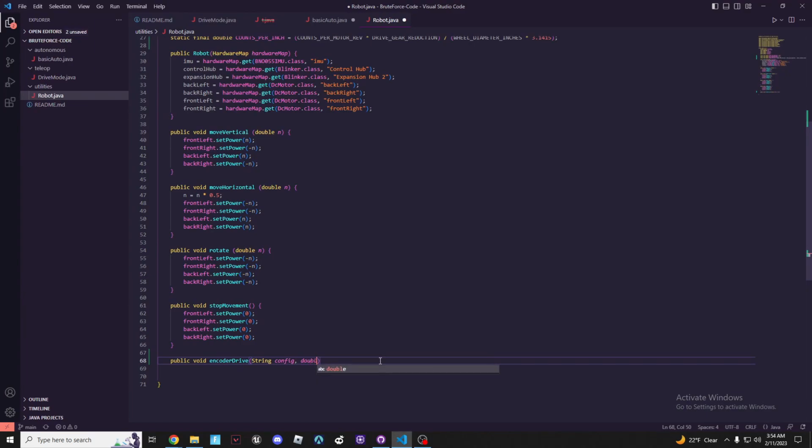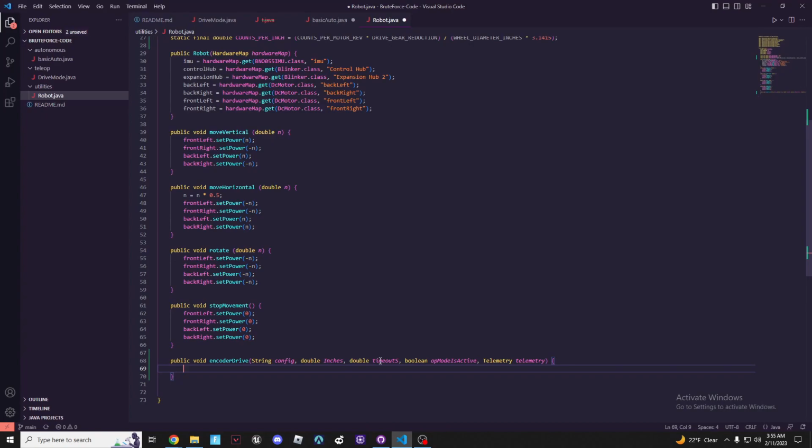Then we want to put the number of inches. We'll put a timeout in case the movement takes too long. Then we have to check if the op mode is active. And finally input some telemetry.